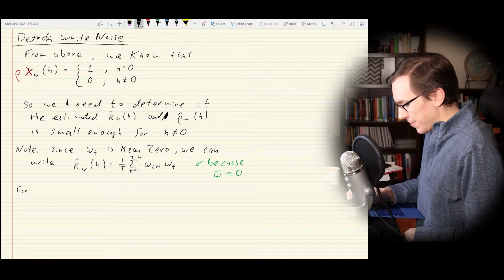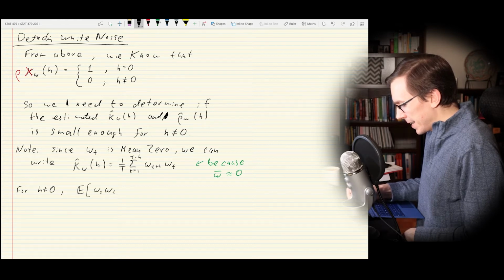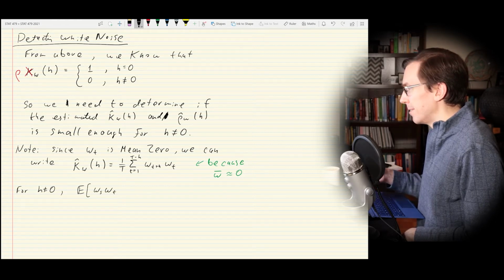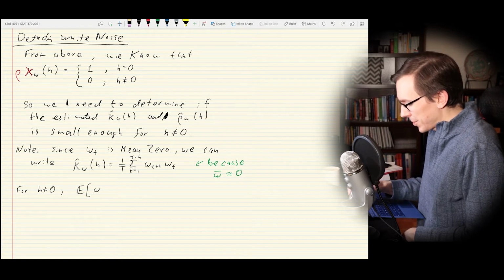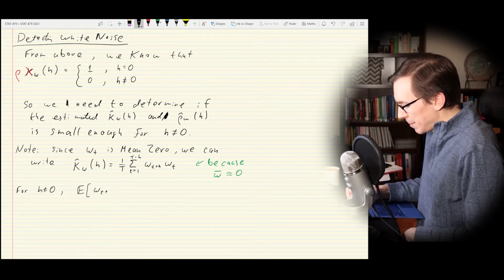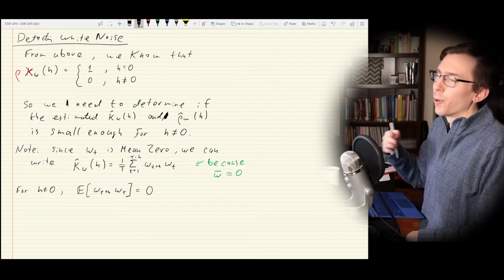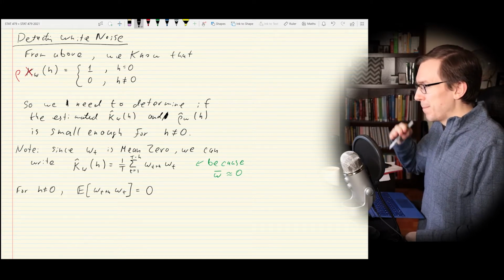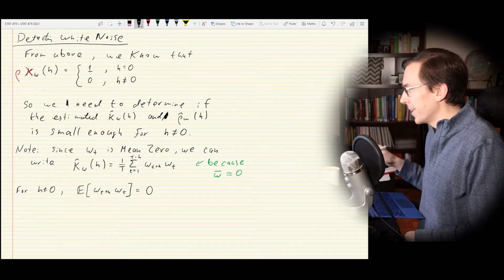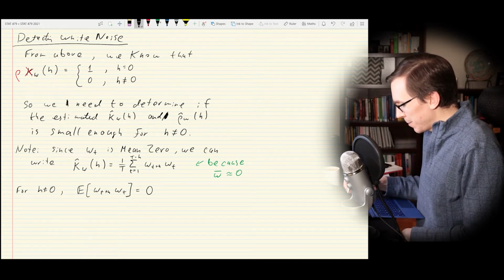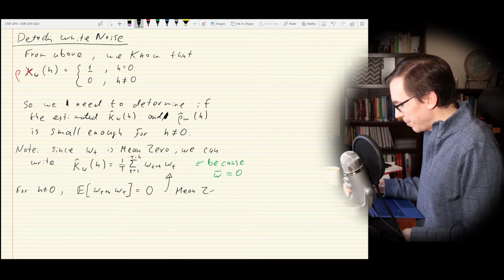First, for h not equal to 0, the expected value of W_{t+h} W_t is equal to 0, because they're independent, or at the bare minimum uncorrelated, and have mean 0. So this thing is also going to be mean 0.